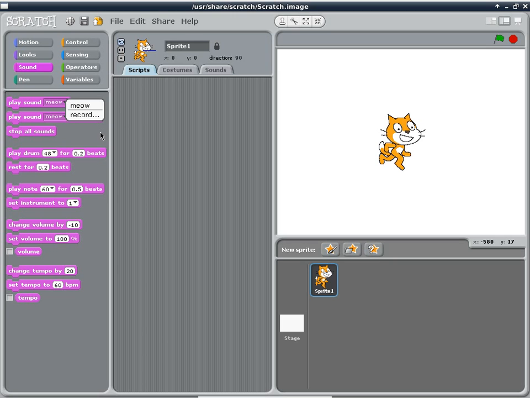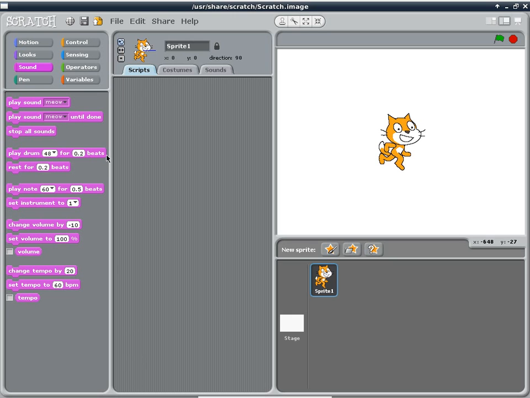You can also do recording. You can record your own sound clip and attach it to the sprite, so you can make it hiss, for instance, for a cat. It's like, psst. Make a new costume for hissing. Halloween is coming up. You can make a black costume for a sprite with a Halloween theme to it. That would be kind of cool.